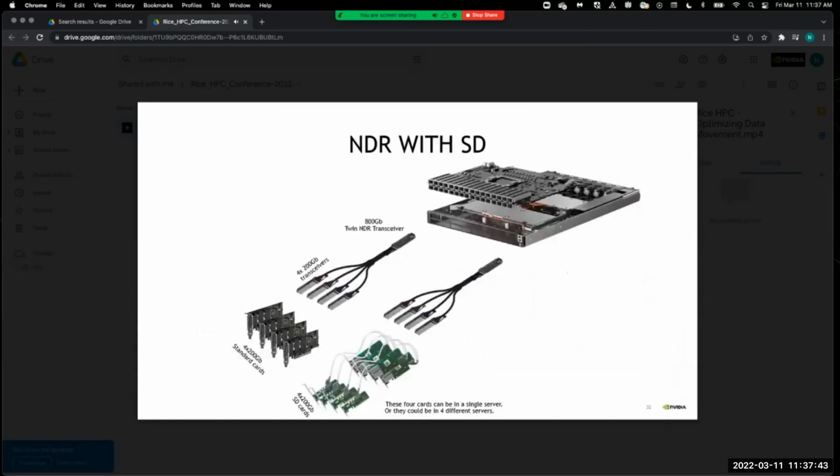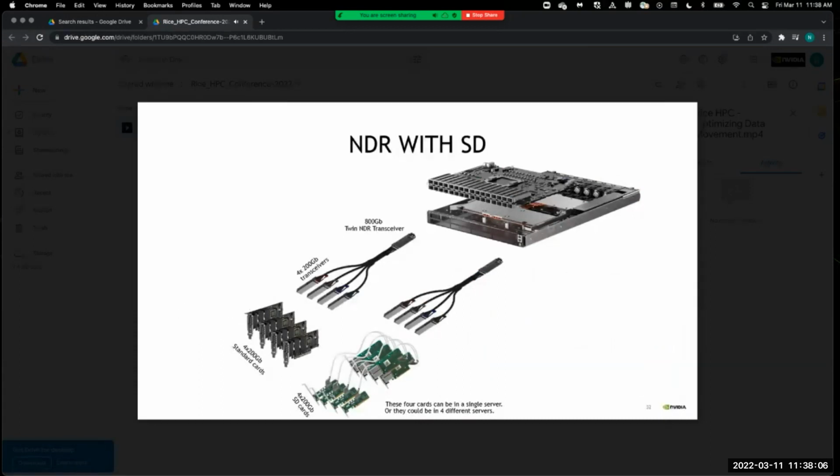Before I talk about socket direct with NDR, let me first explain basic NDR connectivity with socket direct. If you're looking for a standard 200 gigabit connectivity to the node, you can leverage a 4x200 gigabit splitter cable and simply use a socket direct card in each host.